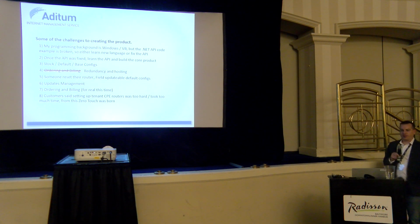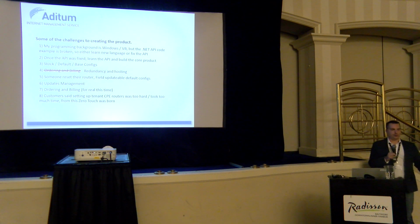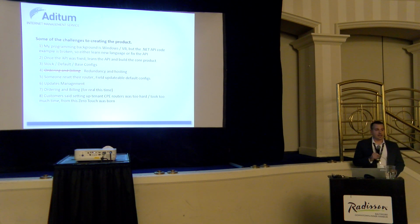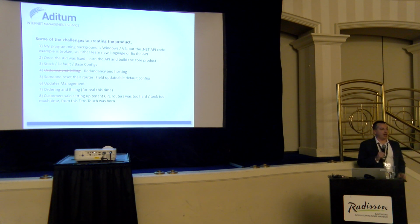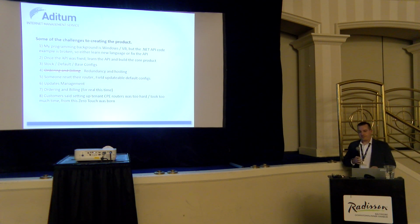So our partners now go and take these routers. They'll go into a building with a case of routers. They've never opened the case. They're straight from us shipped. They just grab them, read the serial number off, put the serial number into the portal, and that router sets itself up when the tenant plugs it in. They don't even do it themselves. They let the property manager do it a lot of times. And it really simplifies their life, and it takes what used to be multi-hour processes down to 30 seconds to a minute. It's just a matter of grabbing that serial number.